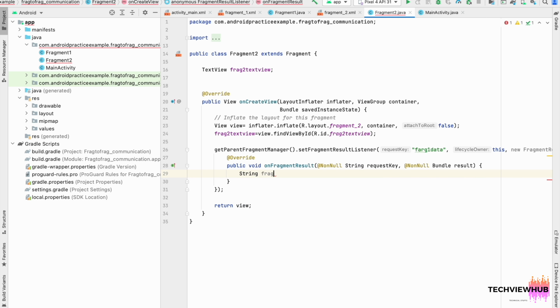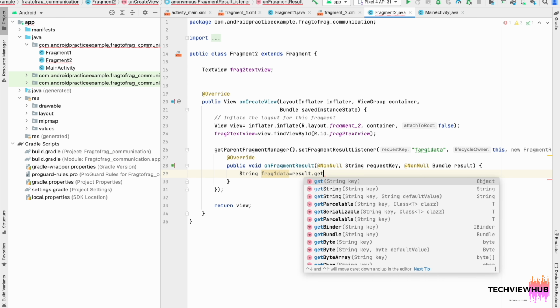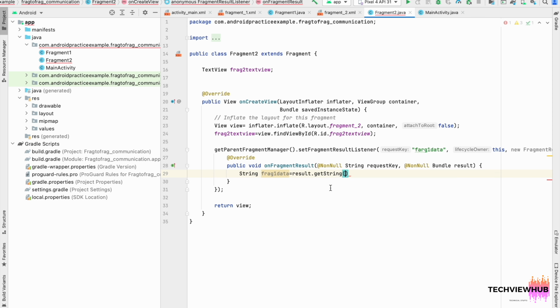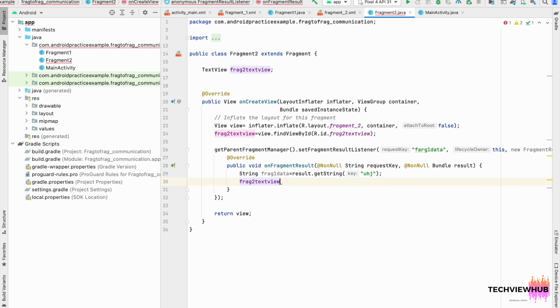Next, we are getting the result from the fragment 1 Java class and placing the result in the frag1 data string. Next, we are setting the frag1 data string value to the text view.